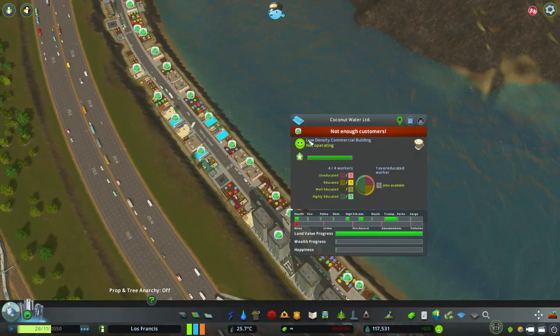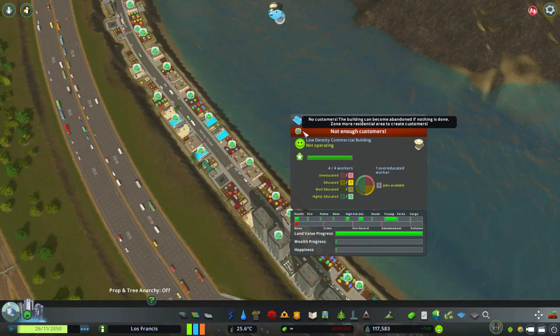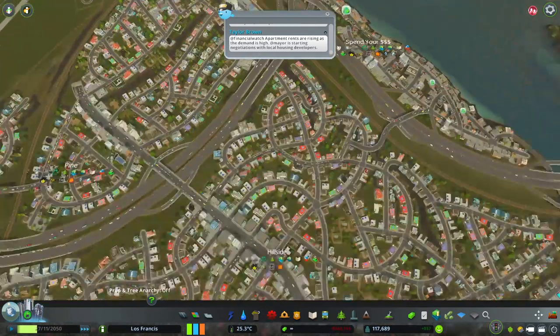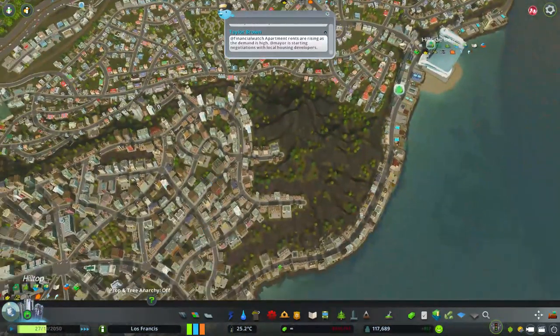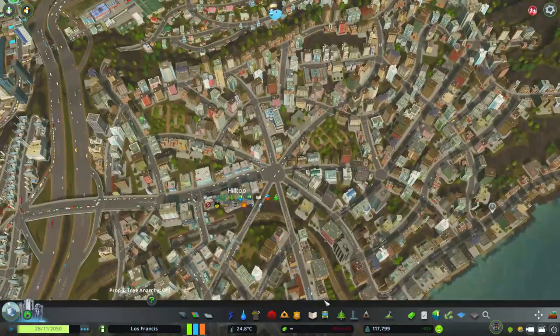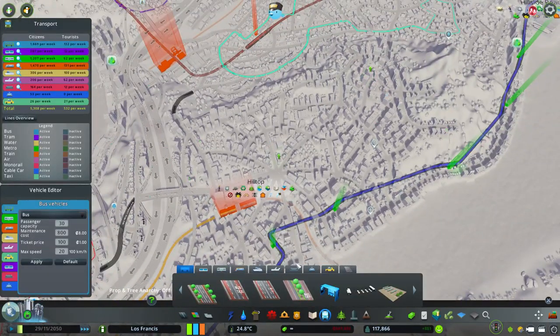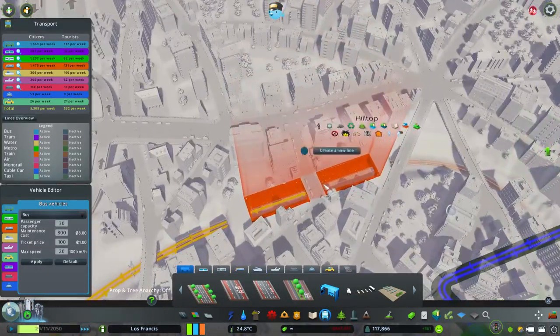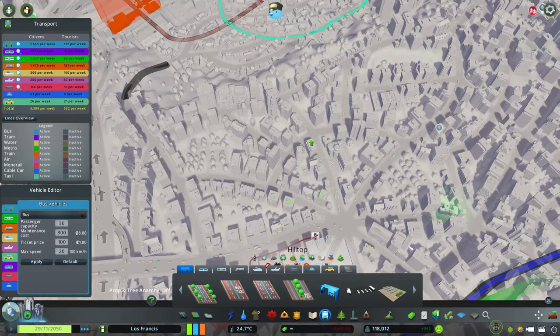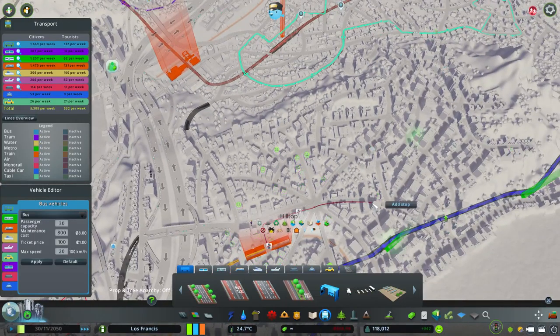So yeah, I mean, my turnaround plan worked absolutely brilliantly. So you can see there's only a few not enough worker problems, there's several not enough customer problems. Which is actually none of my problem, because they are general residential, okay. Even though that is tourism. So, basically what they need is more tourists, but I don't know how to deal with that, okay.